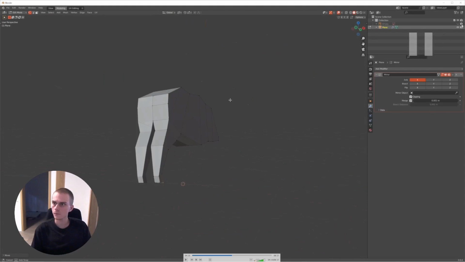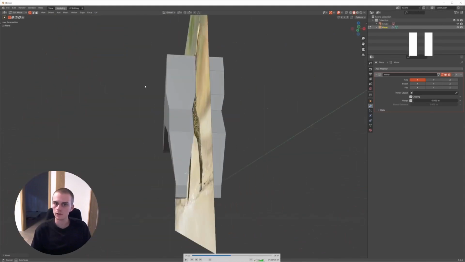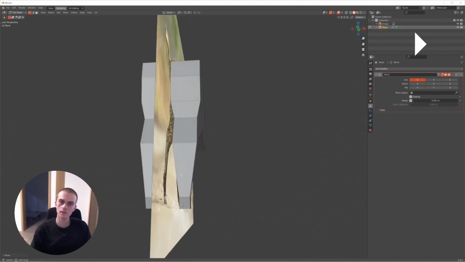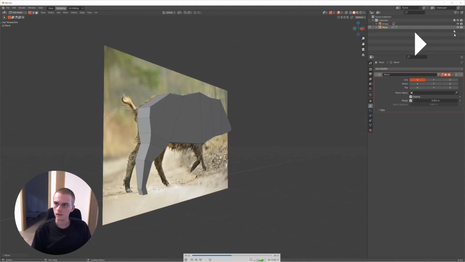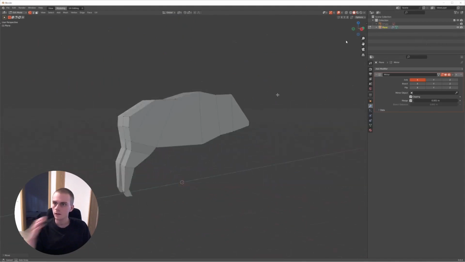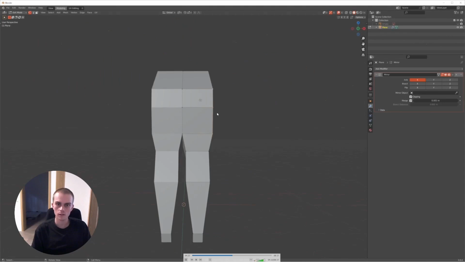You can use that little eyeball there. So you saw here, there's reference, and I just want to see how this looks without the reference in the way. So I just looked around, and then I was like, oh yeah, here. At the top right, you get this little scene collection thing, and you can just click on the eyeball, and it hides it. It doesn't delete it. You can press the eyeball again, and it shows it again. So that's a nice tool.